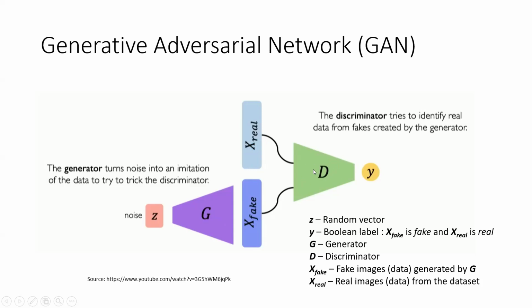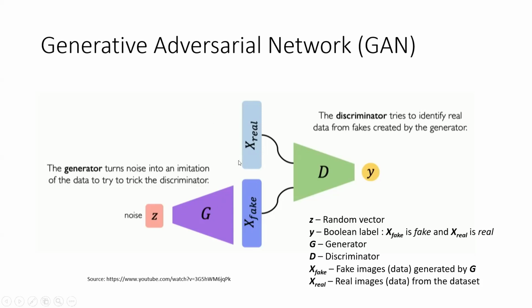So the discriminator will improve while the generator will not. When the discriminator can identify this as a fake and this as a real, the discriminator will get a higher payoff and be successful, but the generator will fail. So it would be given negative feedback, and it would be trained in the other direction, right? So the generator and the discriminator will be training against each other, so that both get better with time, right?